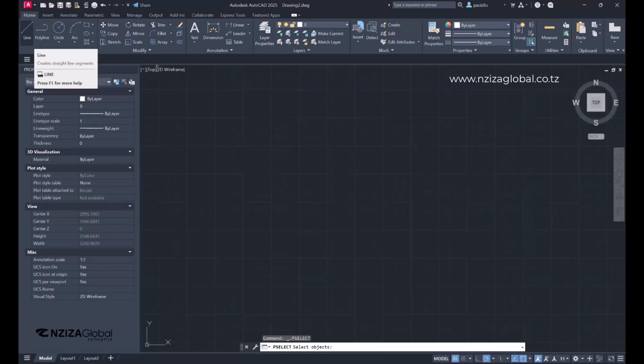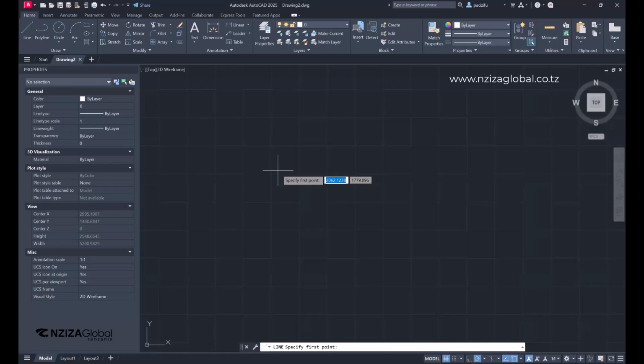AutoCAD will always give you a specific point that you are drawing on. So when you start drawing, you will have your line there with the dimension, even the angles there. You can draw.